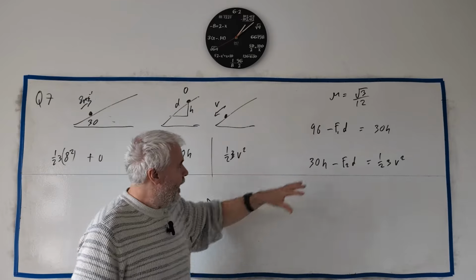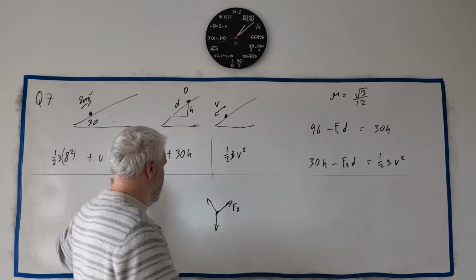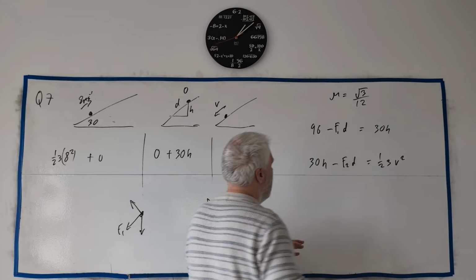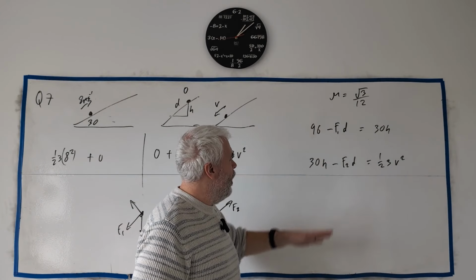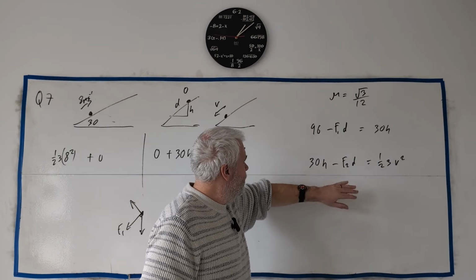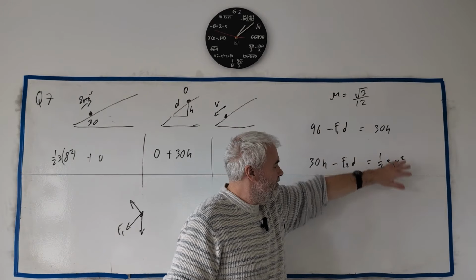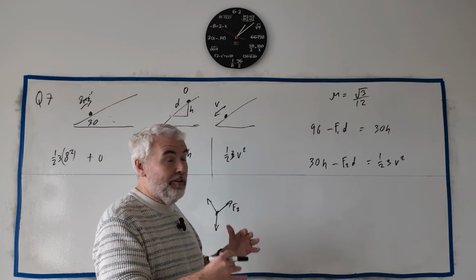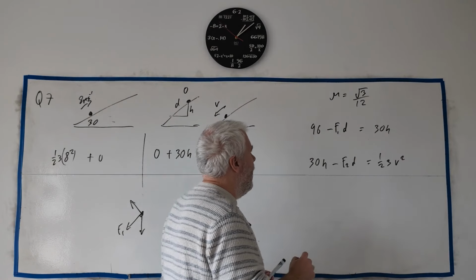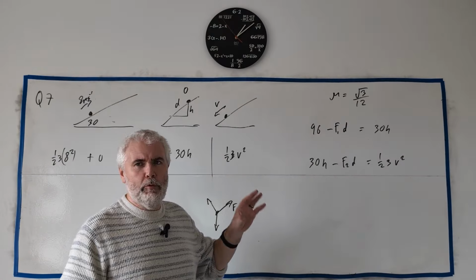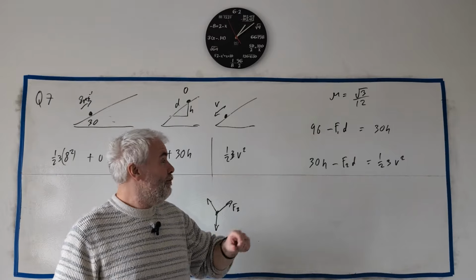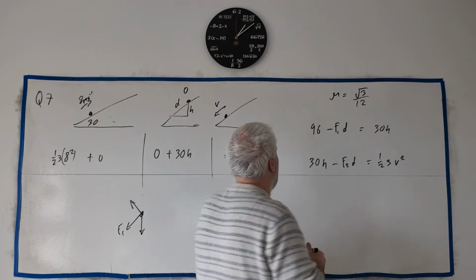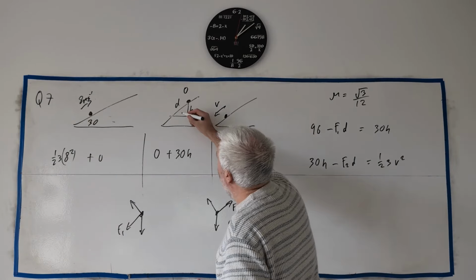Okay, how do I solve it? I have two equations here from these energy equations from these two states. But there's a good few things I don't know in it. I don't know F1, F2, D, H, and V, so way too much. I need some things to put these together. I'll put the one that I think a lot of students probably would have forgotten, and it's the easiest one first. D and H are in fact related.